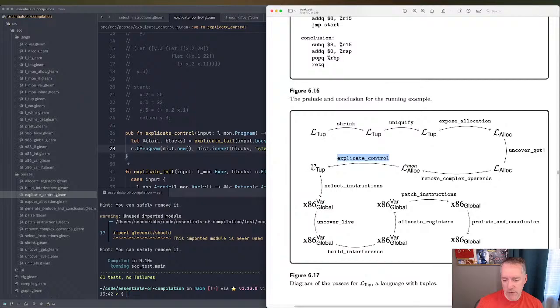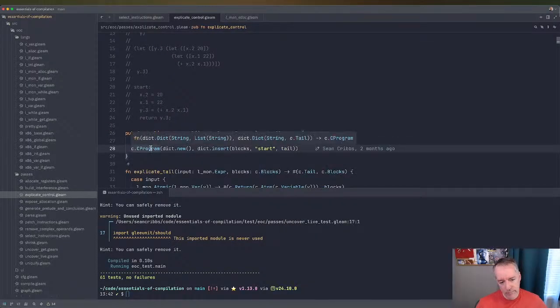This is the only phase that produces this, and then it immediately goes into select instructions. So we're not actually capturing the type information here for variables. And I don't think we ever used this info.